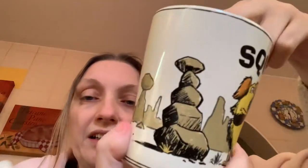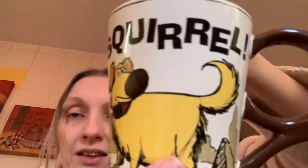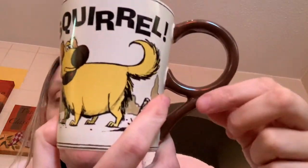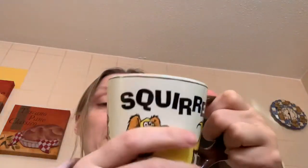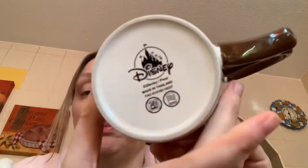Also from Up, I've got this one which says 'Squirrel' — it's got Dug and Kevin on it, hiding behind some rocks. It's a very rocky design. Dug is very cute and I like how it says 'squirrel.' The handle is really cool — don't quite know what it's supposed to be but it's quite cool. It's a beige/brown color inside, a really light tawny color. This one was gifted to me — it just says Disney Pixar on the bottom — sent by a really nice lady.